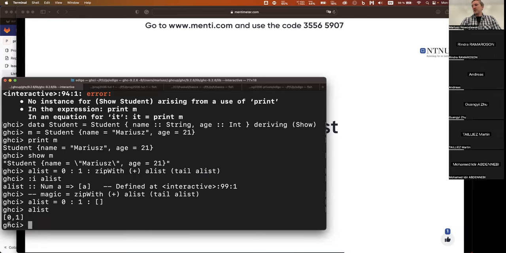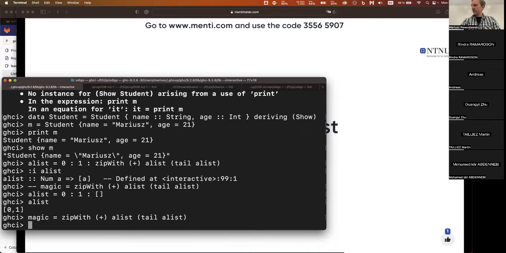And it says, well, Alice is 0 and 1, right? So there is no magic here anymore. And then I will use the code which I commented out, and I will say magic. Okay, so then I have the magic. And then what I'm doing is concatenating a list with the magic. So it's like, what is a list concatenated with magic, right?